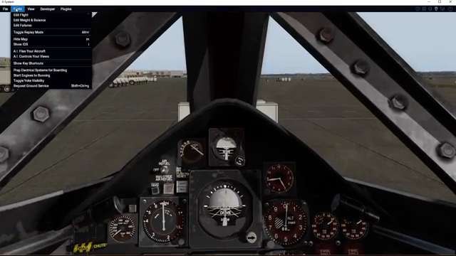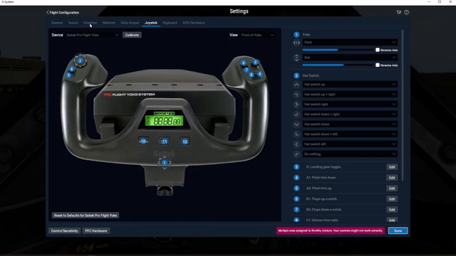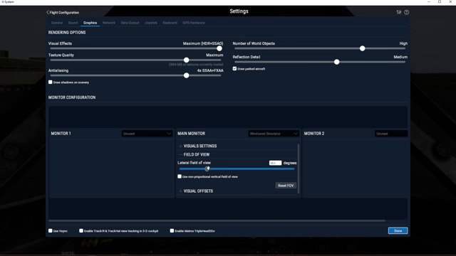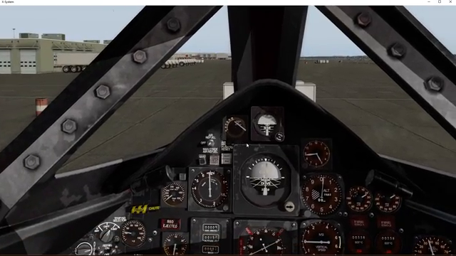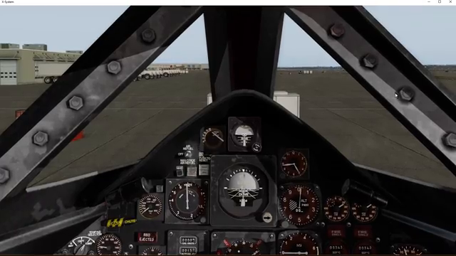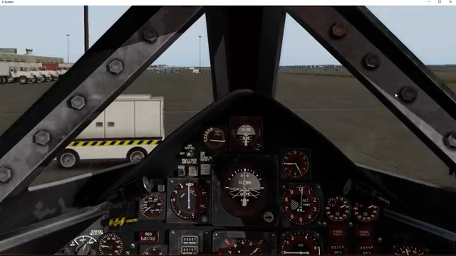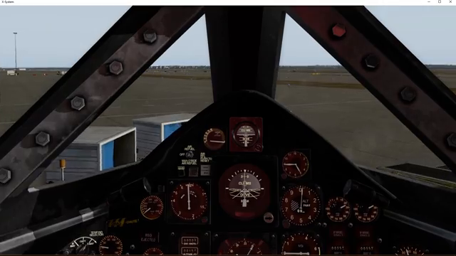Oh, was I going to adjust my field of view here a second? Graphics. Not that one. Field of view. I'm just going to inch this out a little bit. That's slightly better. All right. This is going to be interesting. Oh dear. We've got baggage. Baggage trucks.